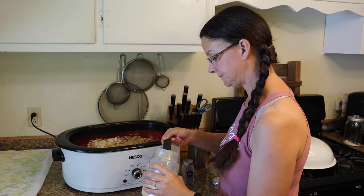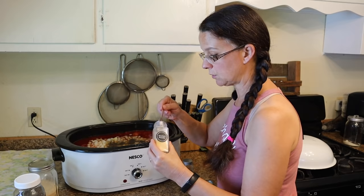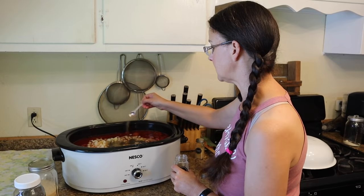You can see I buy garlic. I'm pretty serious about my herbs and stuff. So I buy these in bulk from Azure Standard. 1/2 teaspoon of mustard powder. And 1/4 teaspoon of celery seed.